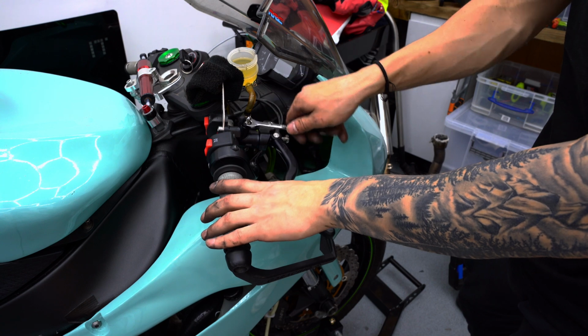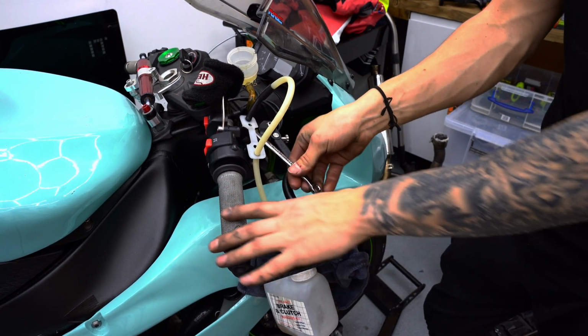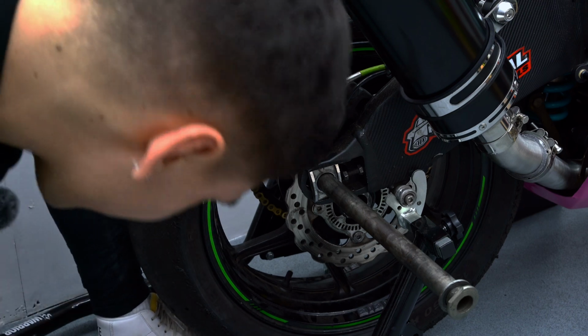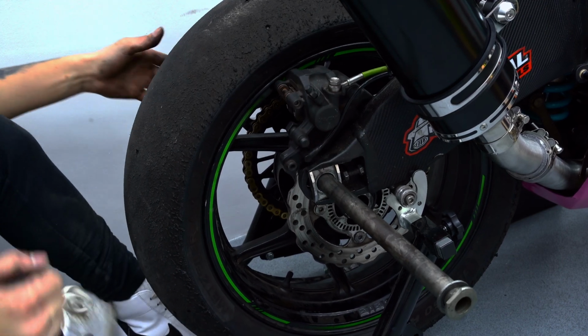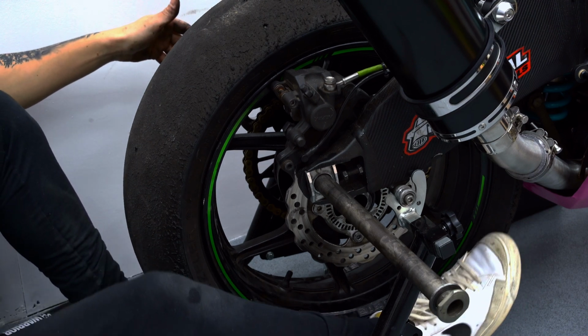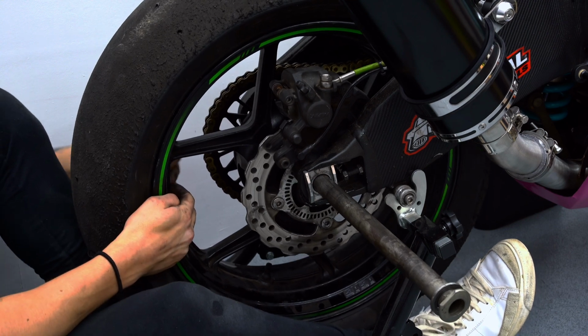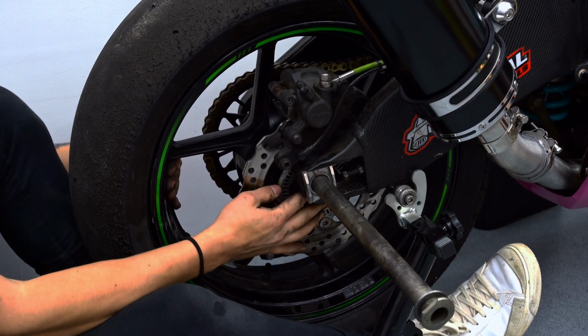Now, when it comes to bleeding the system, conventionally when a system is all done and you've just got to bleed it, not too bad. But for anyone who is watching who has bled a completely bone dry system, will know it is the most painful process unless you can backfill it, which I don't have the syringe kit to do, or you've got a pressurized system, which I've got, but for some reason it just likes to splatter everywhere.